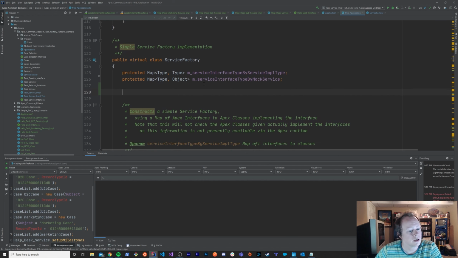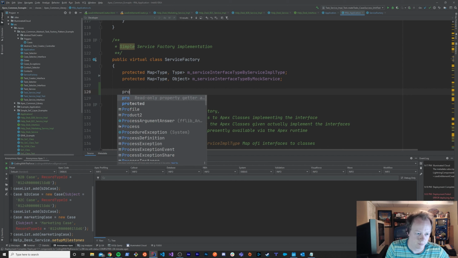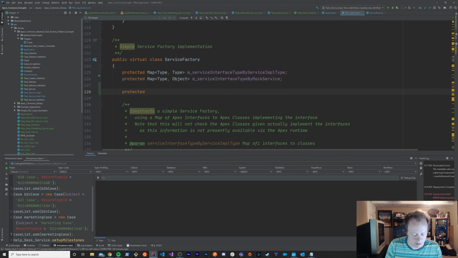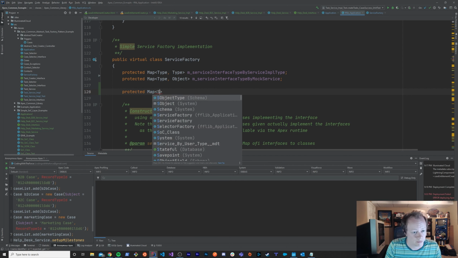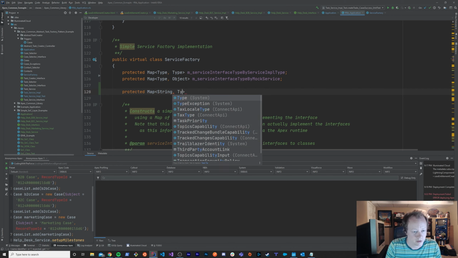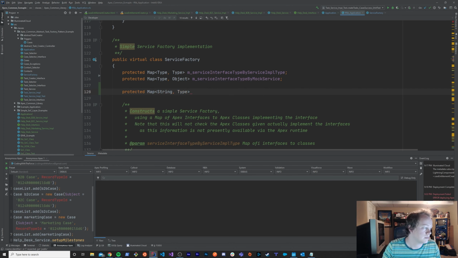The first thing that we're going to do is create a couple new maps. Now, you could extend this class and do some other fancy stuff, but I'm trying to keep this a little simpler for this video. So we're going to create a new map that maps by string to type, and this is going to be basically our services by record type map.